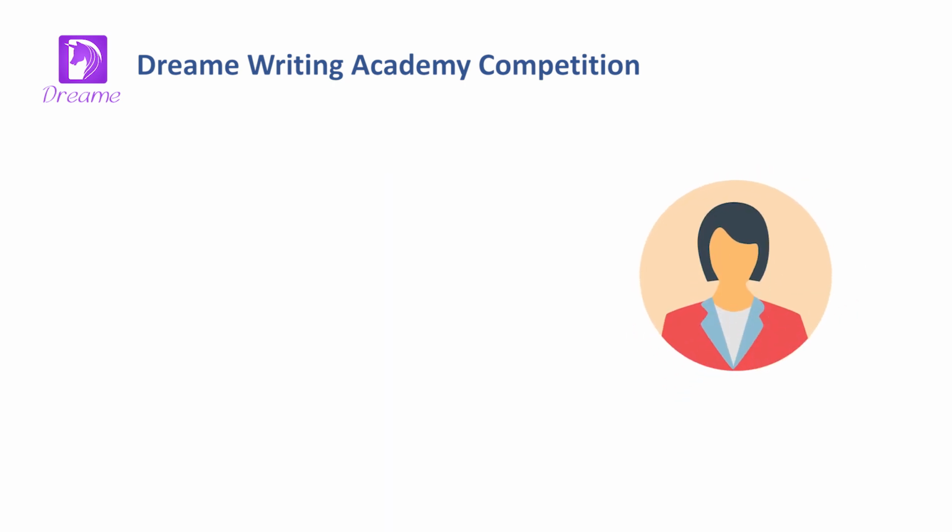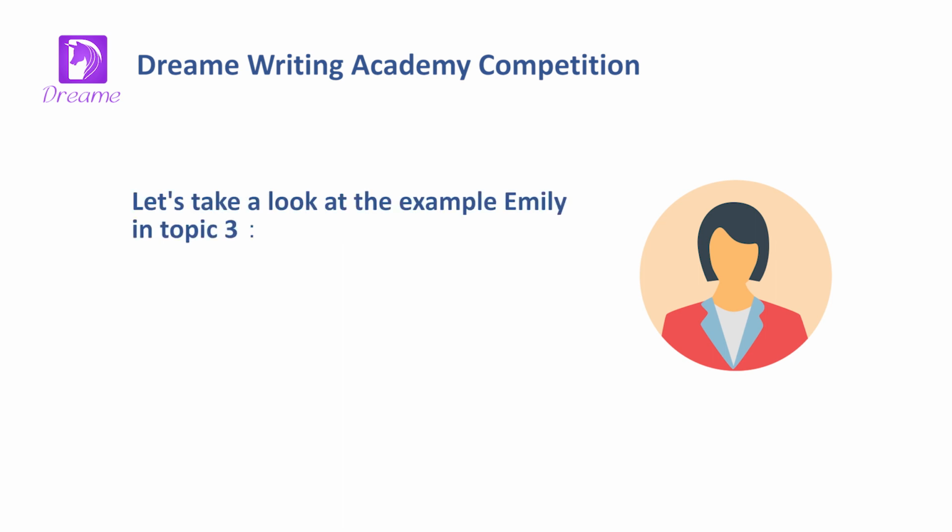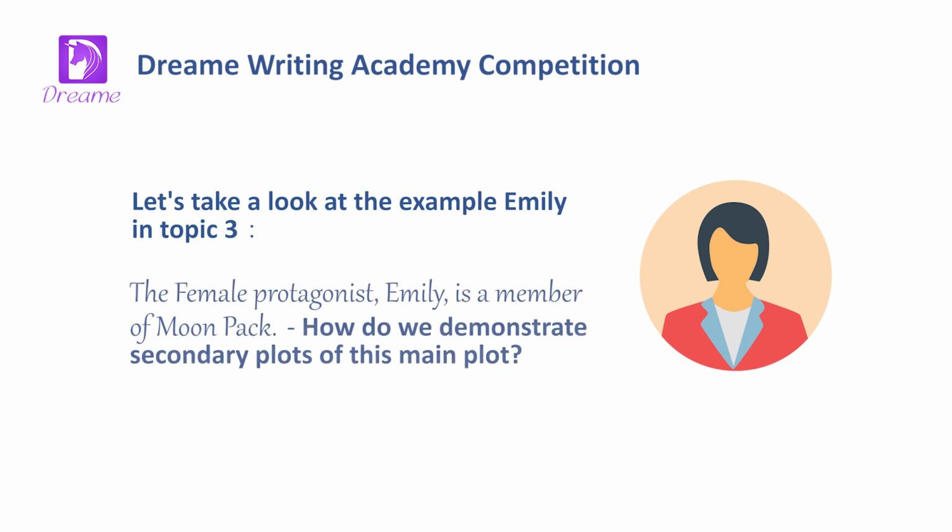Let's take a look at the example Emily in Topic 3. The female protagonist, Emily, is a member of Moon Pack. She fails to transform at her coming-of-age ceremony, which was a disappointment to her parents and friends. This is the main plot. Let's get a scene together that includes secondary plots.